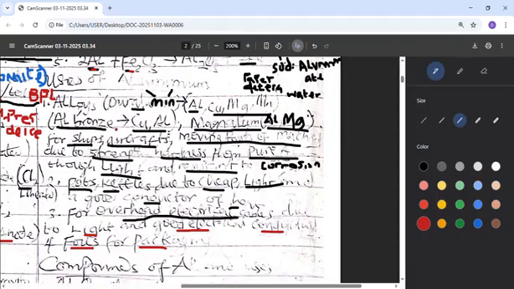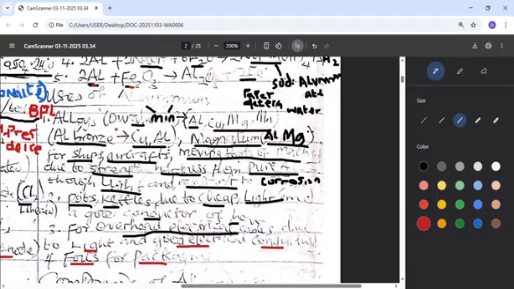So we are also looking at the uses. What can we use aluminum for? Aluminum can be used as an alloy. That means you can mix it with another metal to form an alloy. So the name of the alloy is called duralumin. Duralumin is made up of aluminum, copper, magnesium and manganese.